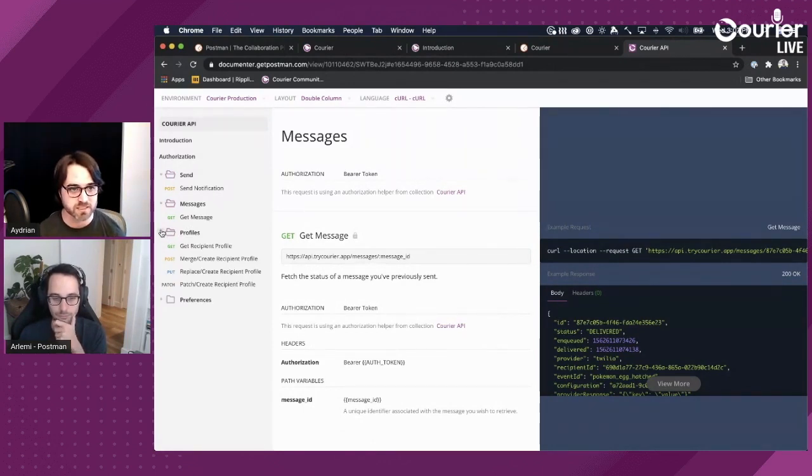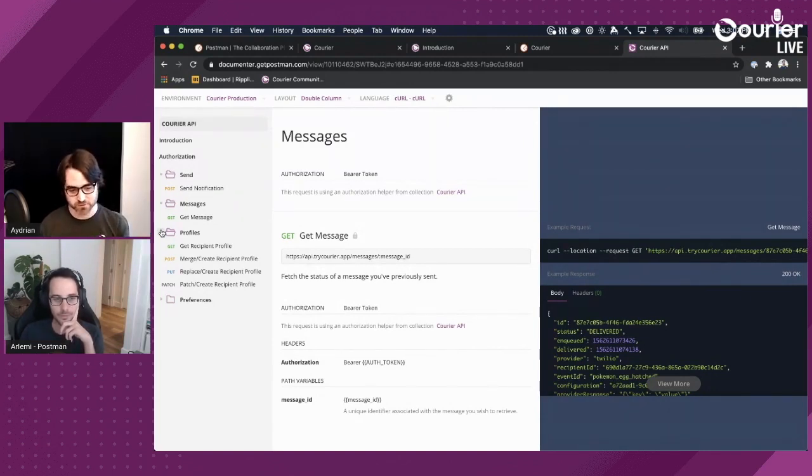Profiles, I think that mostly stays the same. Whenever you are sending things in with Courier, you can set up profiles for the different recipients. You can put in things like their given name, their family name. You can add custom elements, anything you need to merge into the notifications that you're creating. It's also where you store information for the different providers. So if you were going to send them an email, then they would need an email in their profile. If you were going to send them a push notification, they would need push tokens stored in there. And you can find all that information in our integration guides docs.